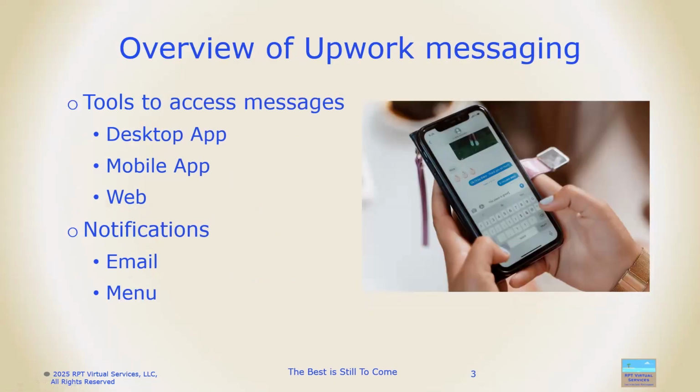So, how do you get to Upwork messages? If you're in the web application, you'll see it as one of the menu items. It's available on a desktop app on your PC, and if you have the mobile app, it's available there as well. It's a major menu item. You'll also get to see notifications, which is usually a bell with a dot if there's notifications that are active. This is how you know you have new messages. So don't ignore the notifications.